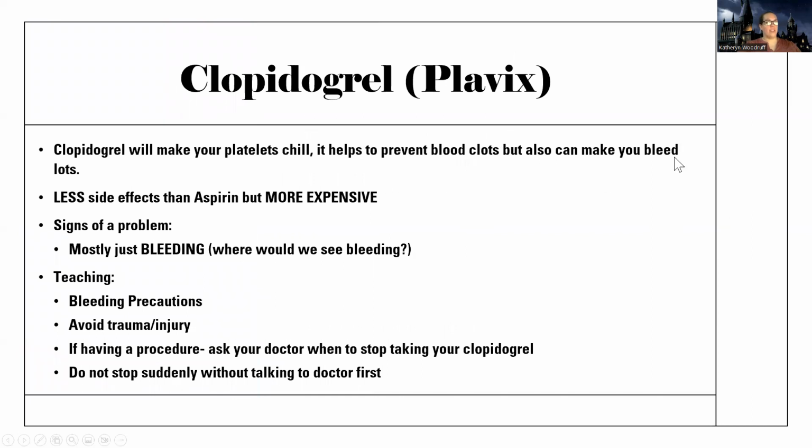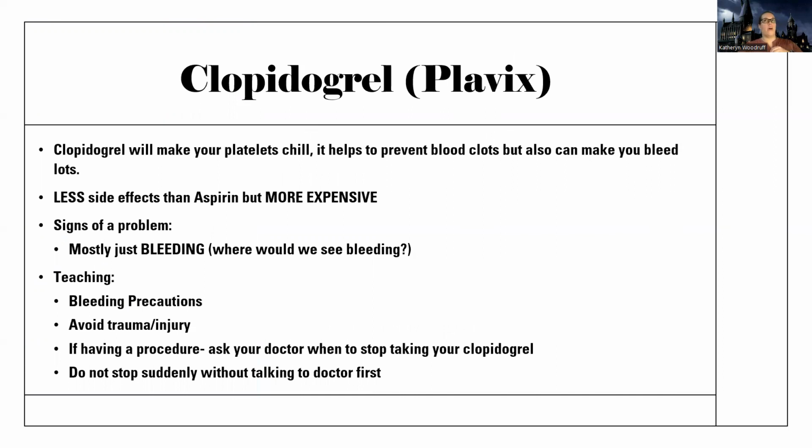Clopidogrel is a lot easier to talk about, because it has a lot less side effects. They're at risk for bleeding in general, but the GI issues are not a thing. And they don't have the hearing issues either. Mostly we're just looking for bleeding, and we want to think about where we see bleeding.